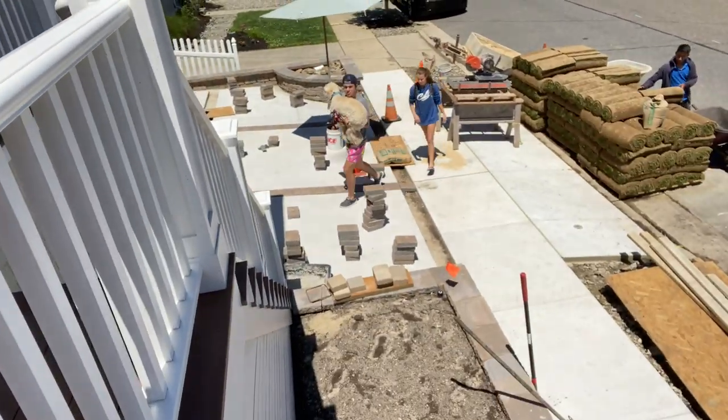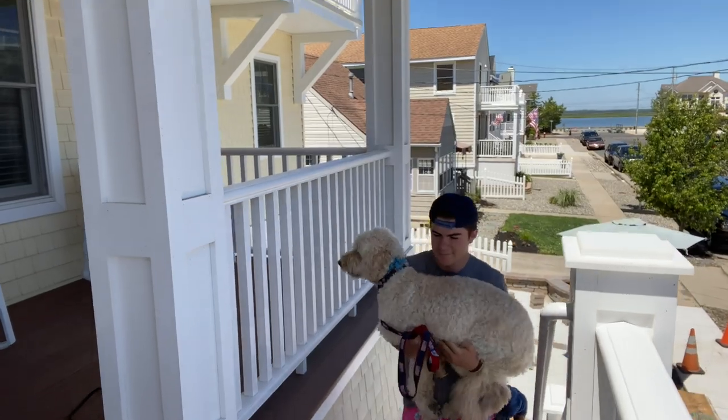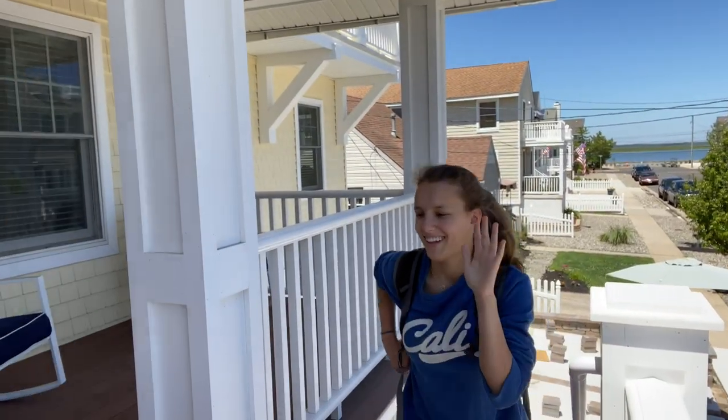There's Nick — he just took Tucker for a walk. Tucker's getting up there in age and he's a little scared to walk up the stairs. Everybody's arriving today. Our boys aren't here yet; they'll be here later today, and the UV index is about to be high. Katie's dying to get to the beach, but she's going to help me do this tour of the house. We come here every Memorial Day weekend, but didn't come this Memorial Day because they were doing renovations, which leads us into the new beach house.